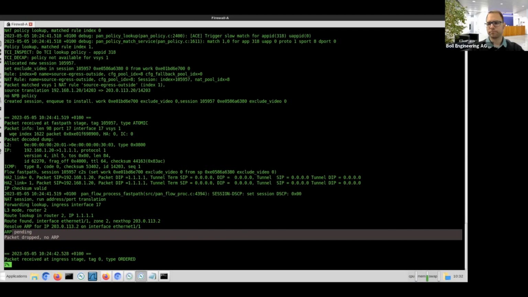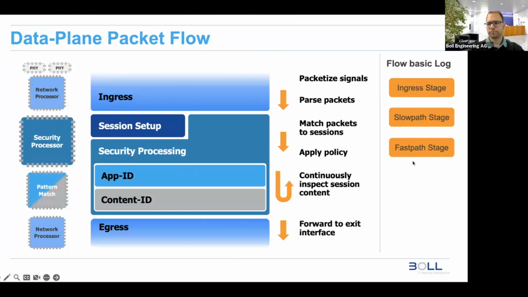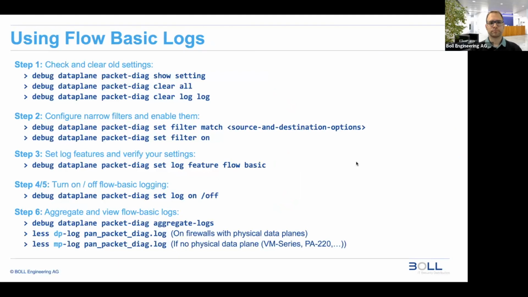And by understanding the stuff with the ingress, slow path, and fast path stage, and how sessions are written into the session browser and not, this helps us to understand why something is not working. Okay, I'm hurrying up because I'm already over time. Just for documentation, I've documented the commands you need for the flow basic logs in the presentation. We will send the presentation to you after the session, so you will have them. Maybe it's helpful to write them down so you can copy them in case you need them.